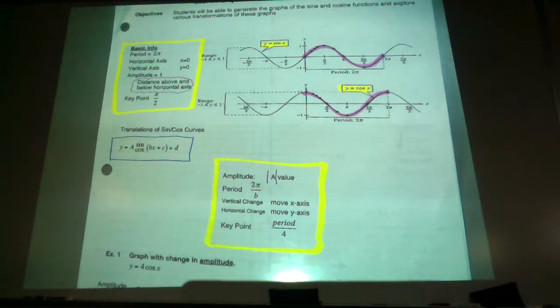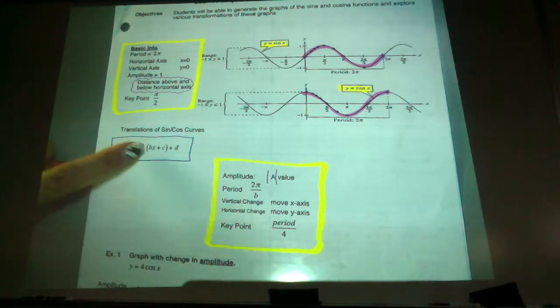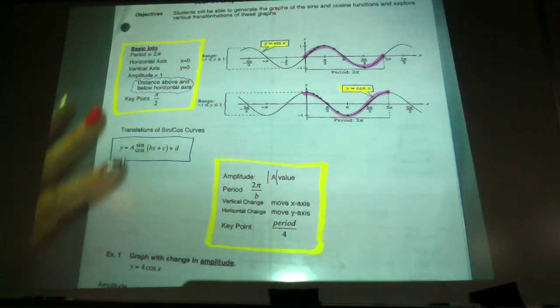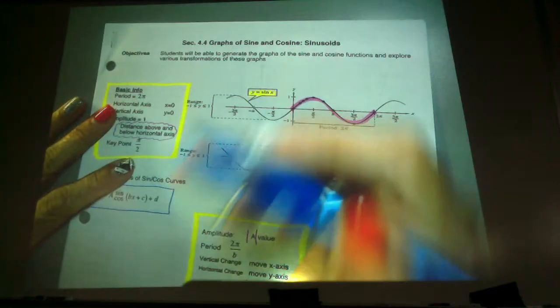What is a negative outside the function going to do? Is it going to affect x or y? It is going to affect y. And so you flip it over the other axis, x. And so if we have a negative inside, it should affect x, so it's going to end up reflecting over y. So that really hasn't changed. So we're still using our previous knowledge, but I will give you some easier ways to deal with it. Let's look at why the sine and cosine graphs are what they are. So let's review the unit circle.